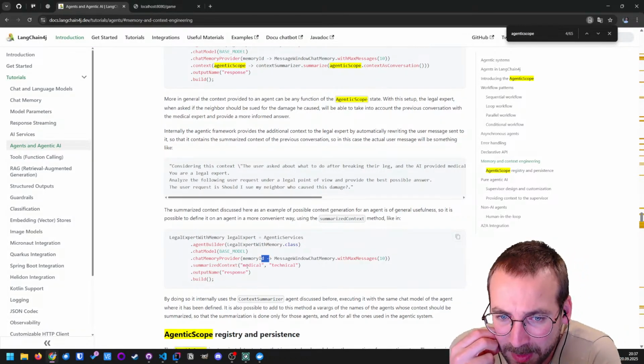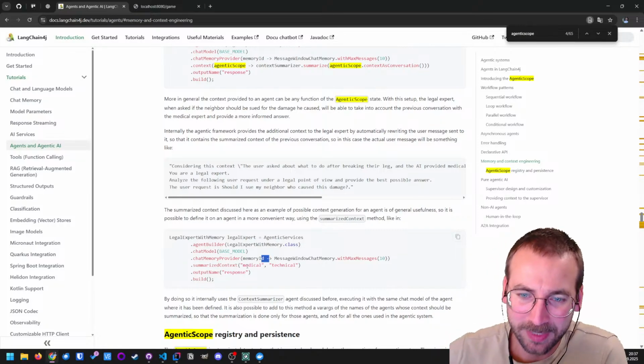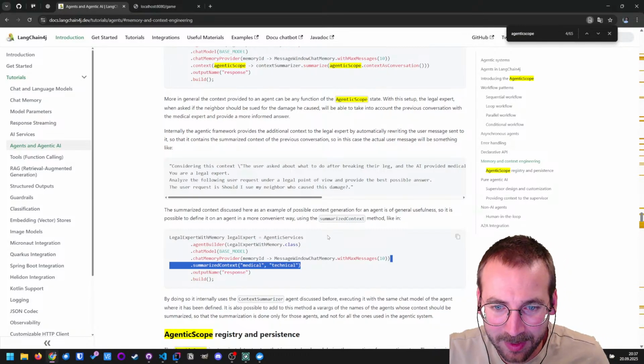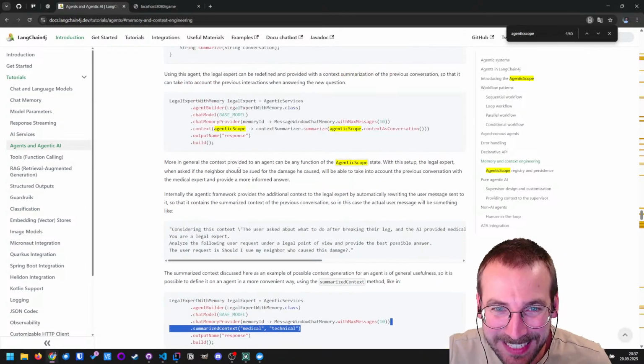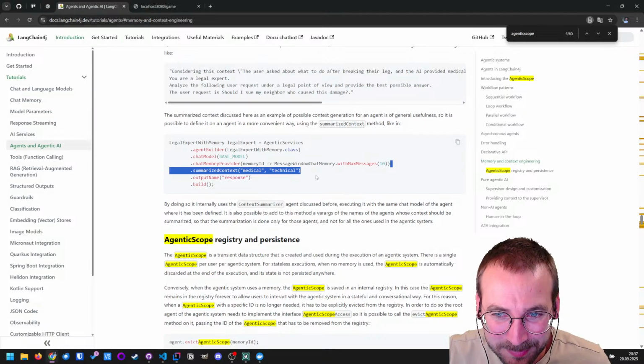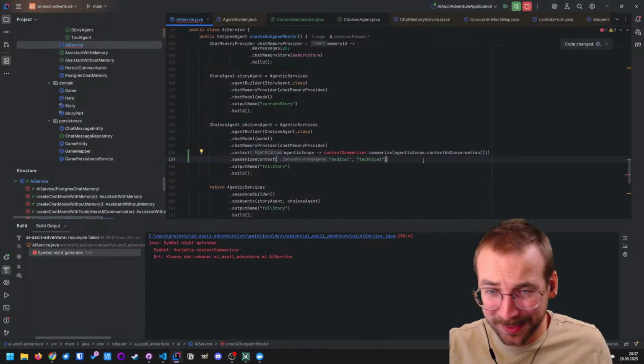That doesn't seem good at all. And now the summarized context. What is this now? Using the summarized context. Okay. So we don't need this interface at all because it's already implemented. Great, cool.